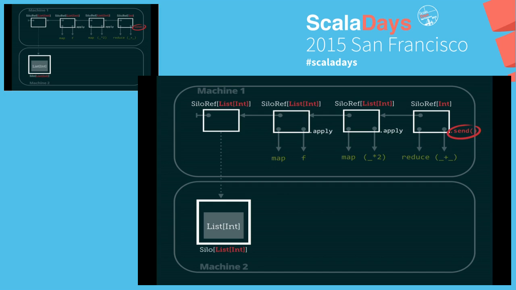these three machines. Each of these silo refs points to a different machine, and you operate on them like it's on one machine, right? Whenever you feel like it's ready to kick off computation, you send all of the queued up composed functions over the wire and kick off computation. And if you need to get something back, there's a way of sending something back, completing a future, and returning some kind of result. So if you want to build something like a distributed collections abstraction, it's the world's most manual version. But this is not what it's meant to be. It's meant to just be some way of coordinating between pieces of data.